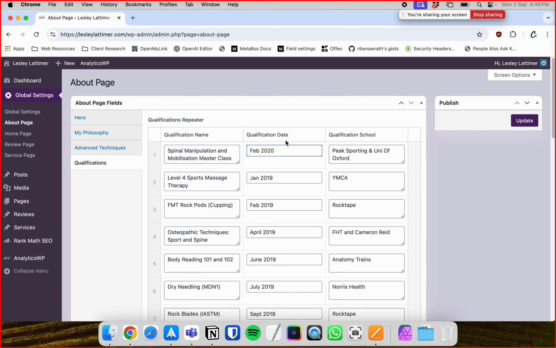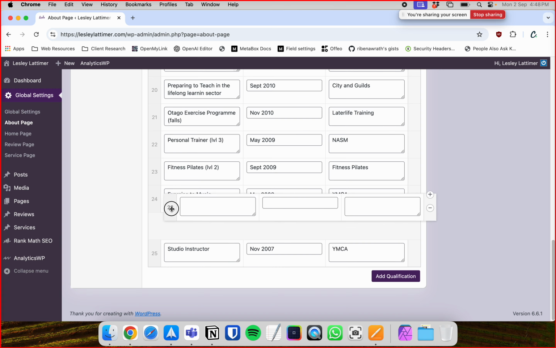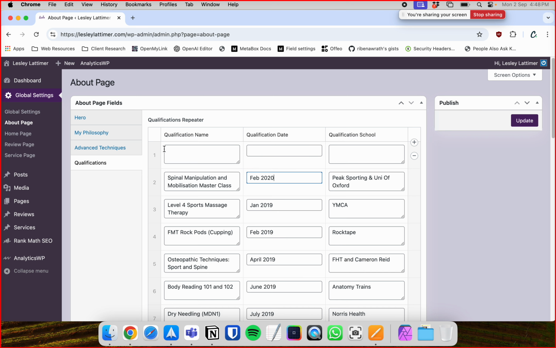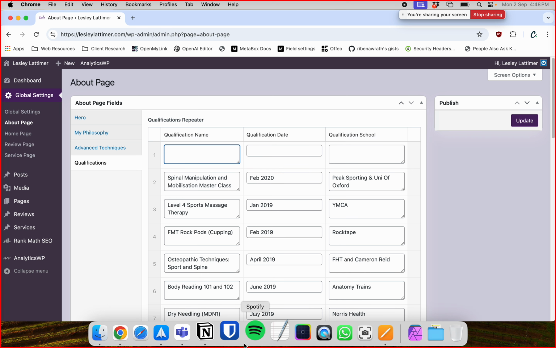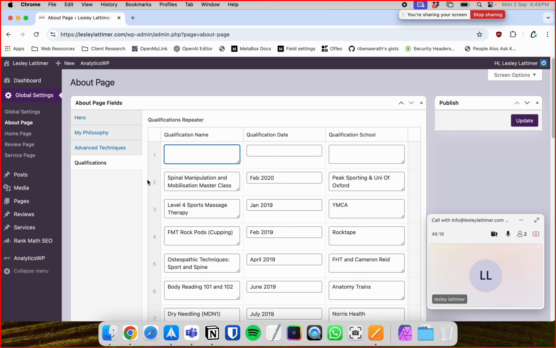But that means that you can easily rearrange these, move that up. Do you have the image down?